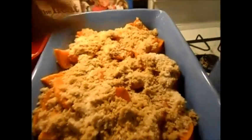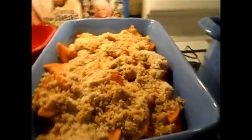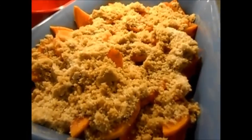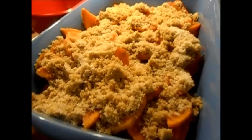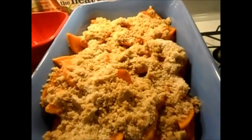Put this in the oven. Because the potatoes are already halfway cooked by being steamed, it shouldn't take too long, maybe 25 minutes at 400 degrees. After 25 minutes, you can test for tender, and you also want to taste your syrup and just speed it up.